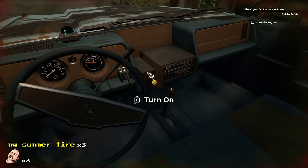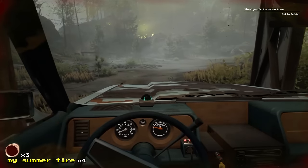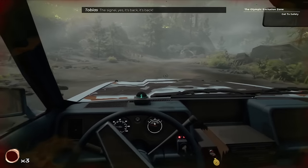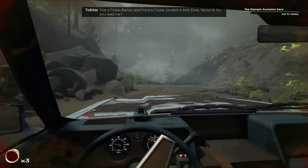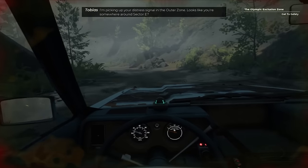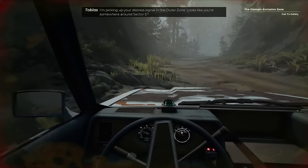I'm hearing all sorts of scary stuff. I'm ready to put this behind me. Yes, it's back. It's back. This is Tobias Barlow and Francis Cook, located in... Milking content with how little you look at the UI. I'm picking up your distress... Shut up, man. I'm not milking content. It's just hard to focus on two things at once.